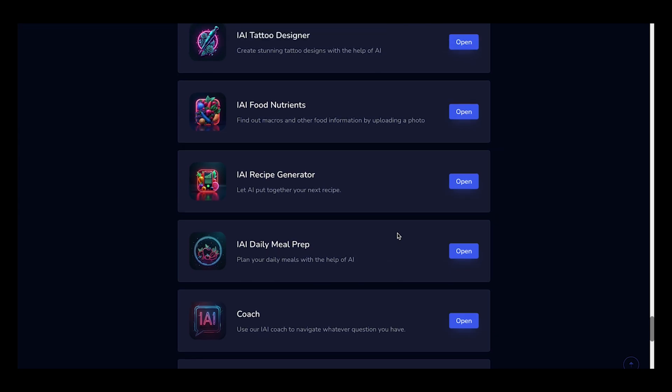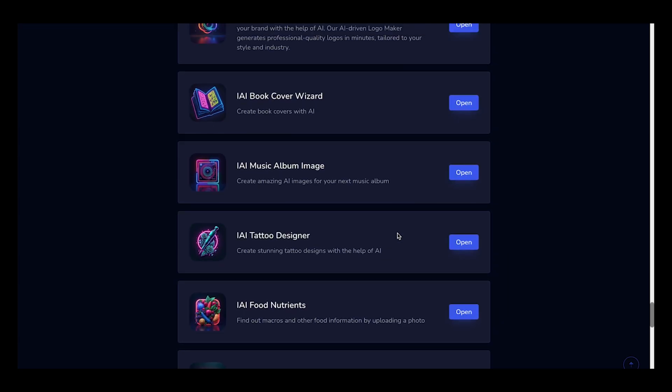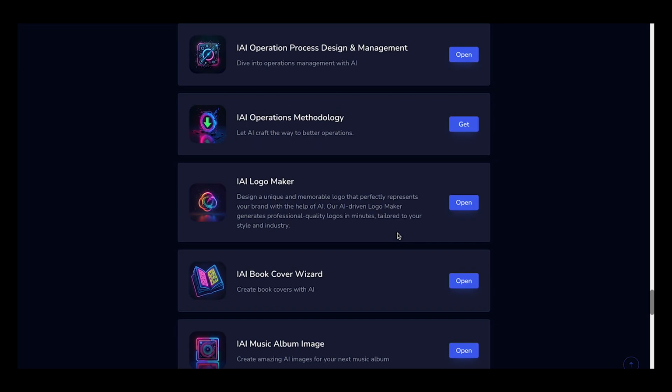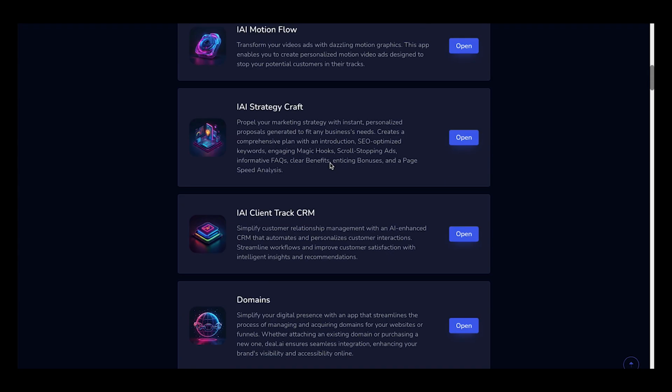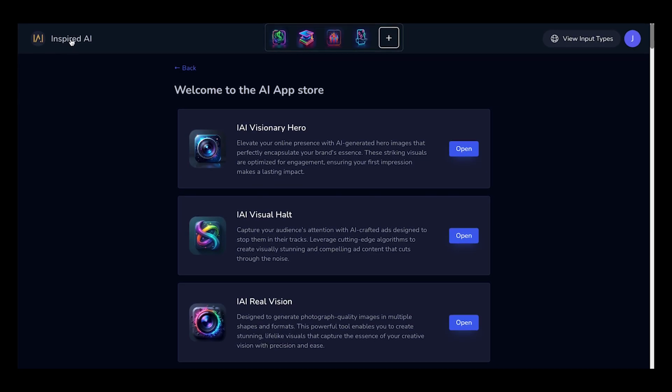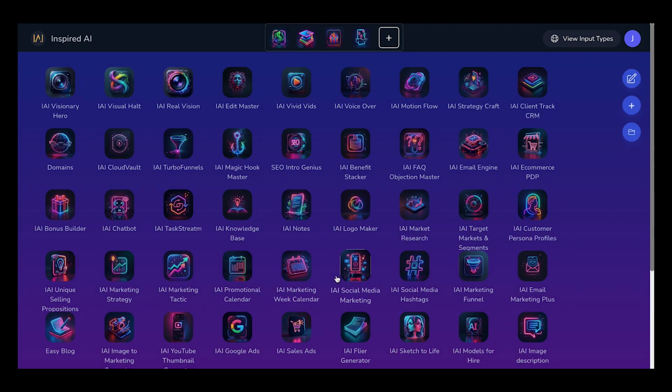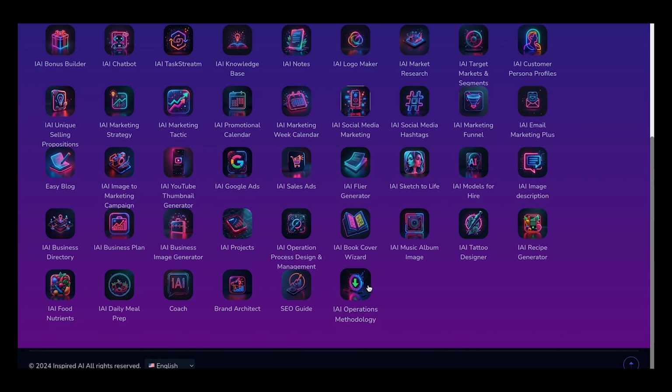If you come up here a little bit higher, to methodology, see, now this one says get because it's not on your dashboard. So it is as simple as just clicking get, and now it says open. Now I can scroll back down, and there it is again. See, it's just that easy.